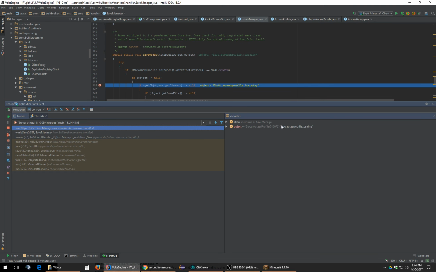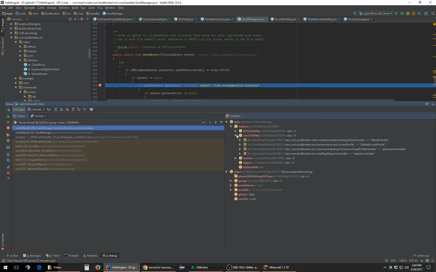Okay, so our object is a global access profile. In our static, we are looking for the ID to class map, and there's a class to ID map. So it's probably the class ID map. Yeah, there's a global profile handler right there.